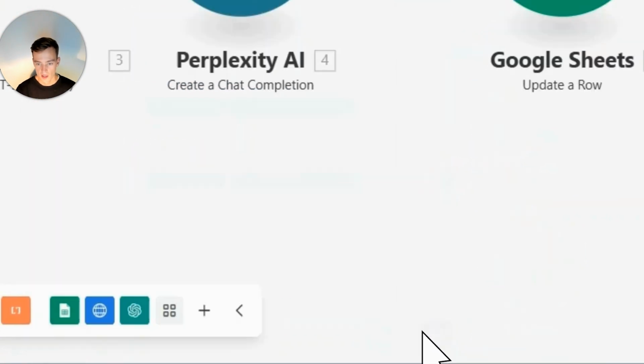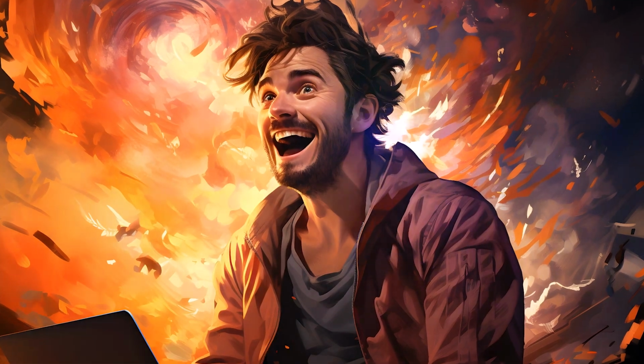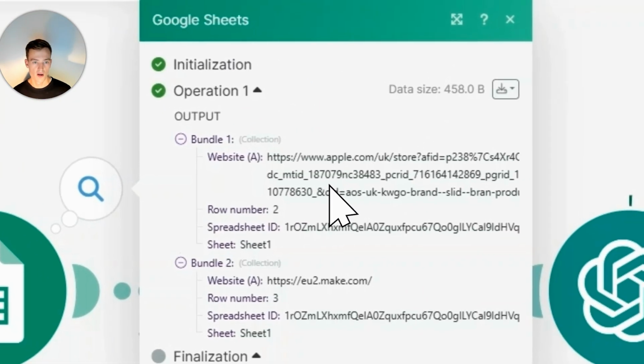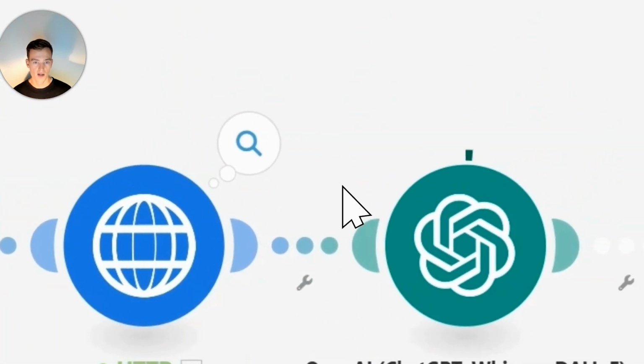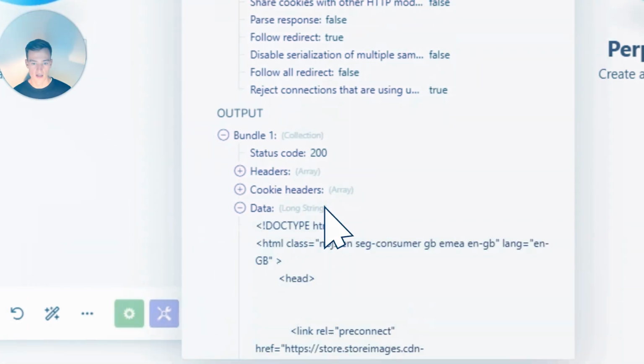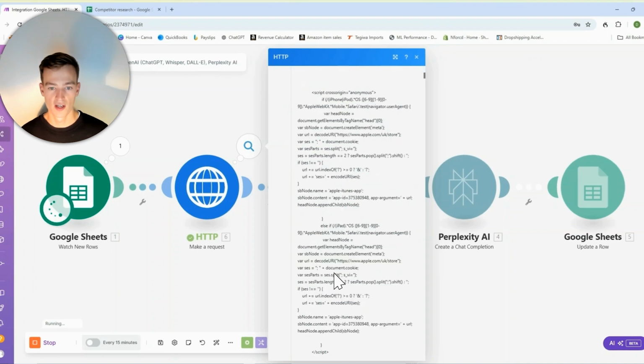And that is it. So we'll test it. I've built this live with you, so if it works first time, that'll be a miracle. But so we've gone from here, we've pulled Apple's website. This has gone on. It's scraped all of their data here. This is everything on their website. And most of it's links and stuff like that.